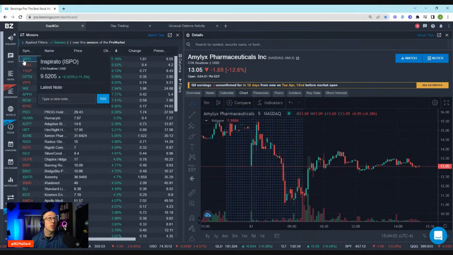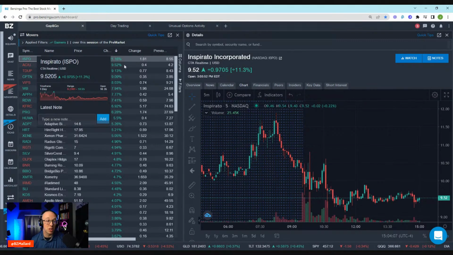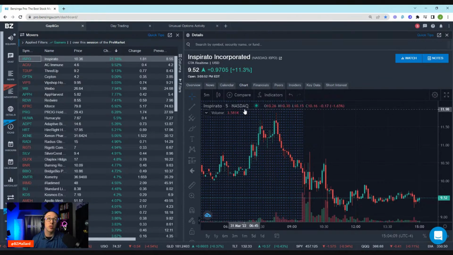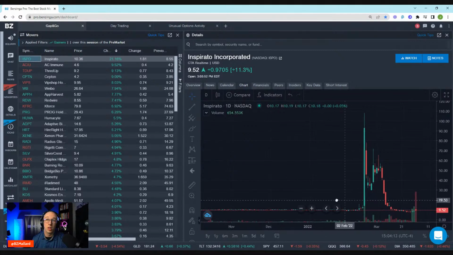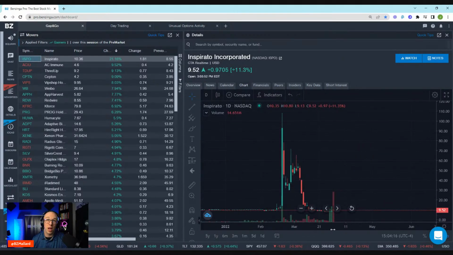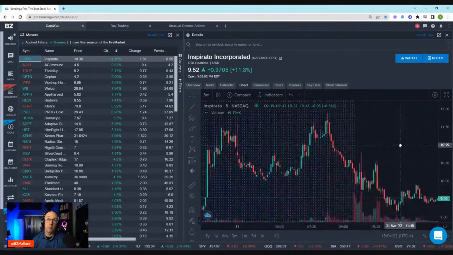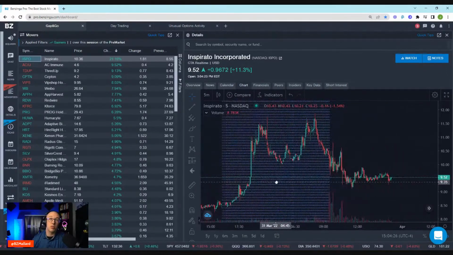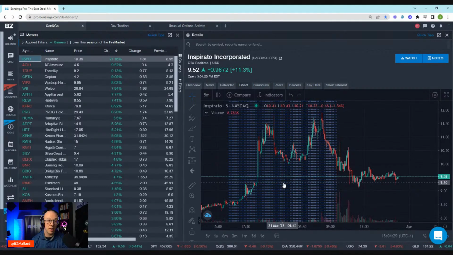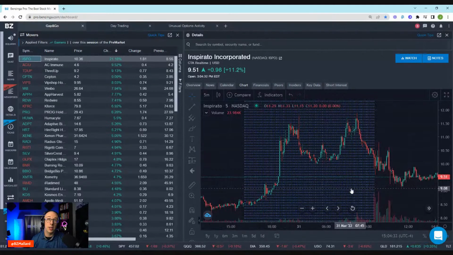And so as we start clicking through here, we can see that it brings up those companies on the right side of our screen, and you can switch between the day chart and see the heavy volume coming in here in the past few days, or you could go for a shorter time frame like 5-minute candles. I usually like to use 5-minute candles just to get the lay of the land in the morning and see what's going on in the pre-market.